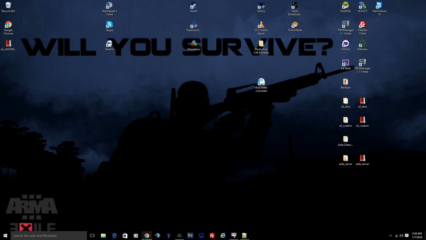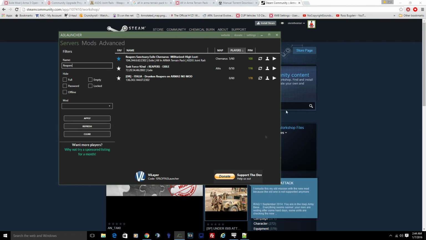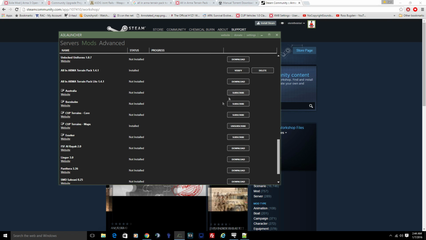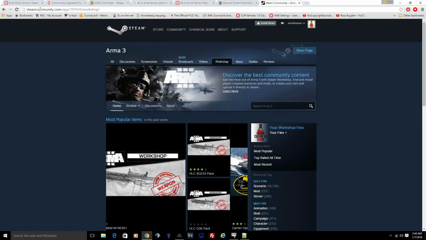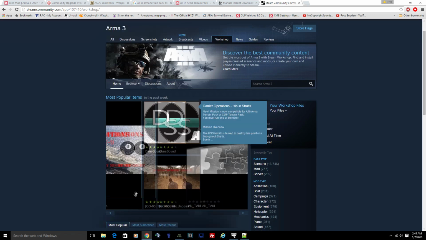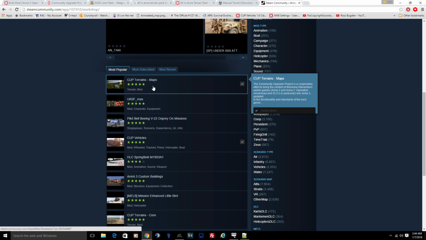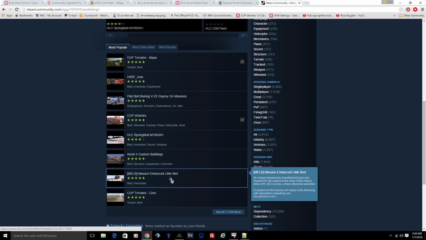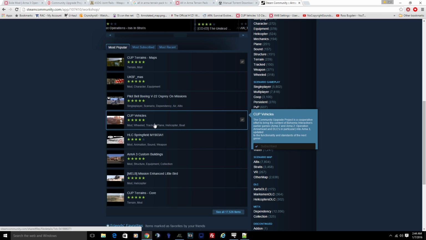The second way is the Steam Workshop, which is actually a lot of the same way as the launcher, because the launcher works with the Workshop, but I'm going to showcase the Workshop by itself. If you go to steamcommunity.com/app, and I'll have this address in here, it's all the Arma 3 mods. As you can see, Cup Terrains, which is going to be coming pretty soon, is pretty popular. Cup Vehicles is also very, very popular. Cup Terrains Core is also very popular, but we're going to want the Cup Vehicles.